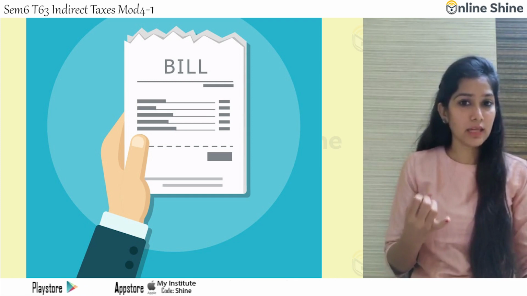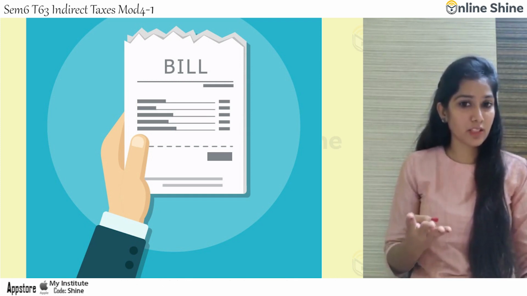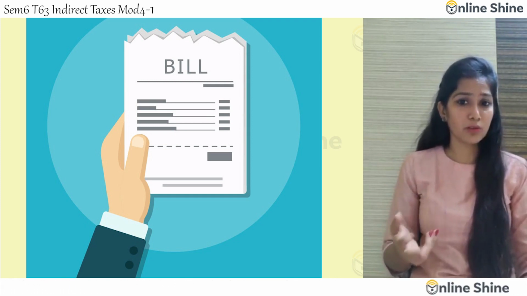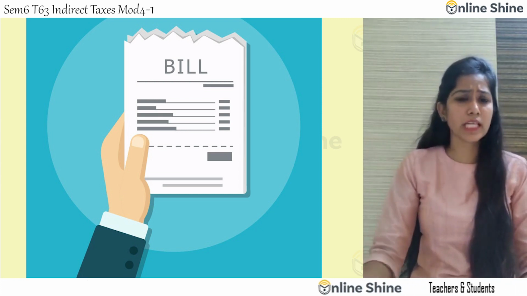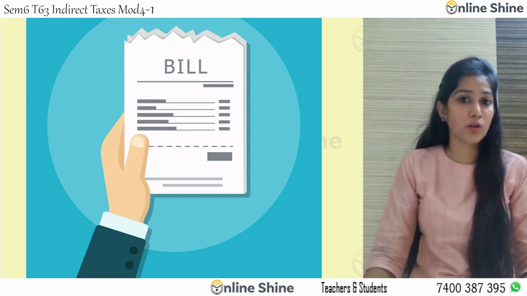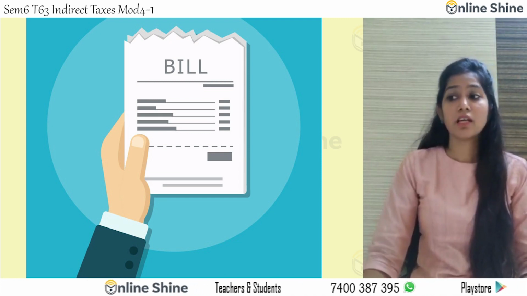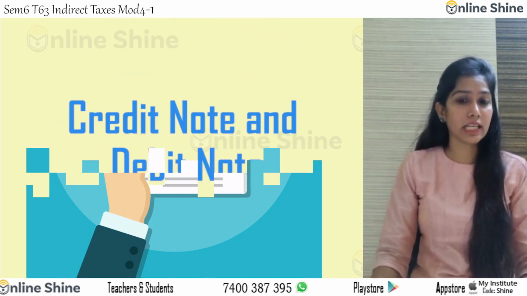Okay. Bill of supply contains the same details: the name, the address, the date, the bill of supply number, the quantity and amount. And also the HSN codes and GSTN number, because composition dealers also have to register themselves. Now let us talk about the next thing, that is credit note.